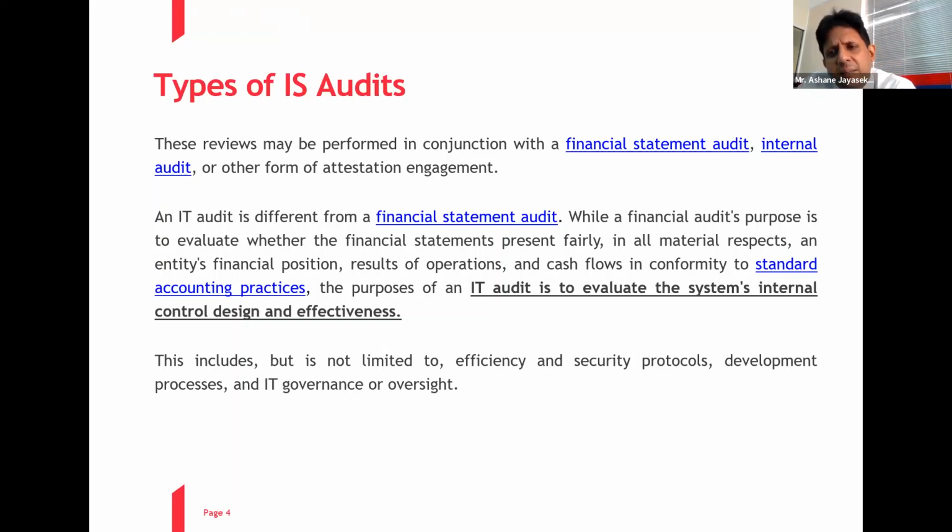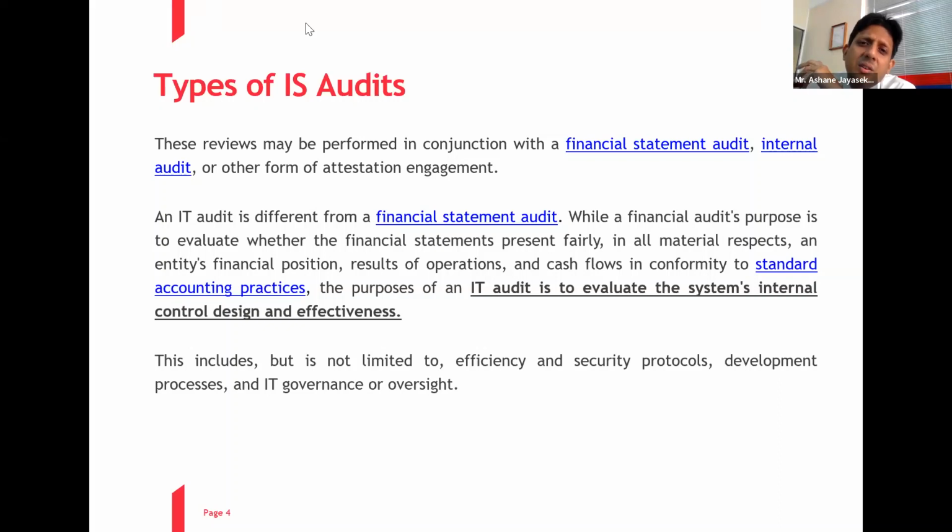So along with the GITC, the external auditor may also require you to do a limited application controls review. Limited application controls review means now you're going into the application where you're checking the controls related to the input of data to the system, the controls related to processing data, the controls related to the output, that is the reports. That's where you go into the system, where you use test data, where you feed in data to the system and see the input screens and see whether there are any deficiencies in the input screens, or you put data in and process transactions and see whether the data is processing as intended. And you look at the formats of reports to see whether the formats are in proper order and whether the reports get generated and distributed to those who require it, right?